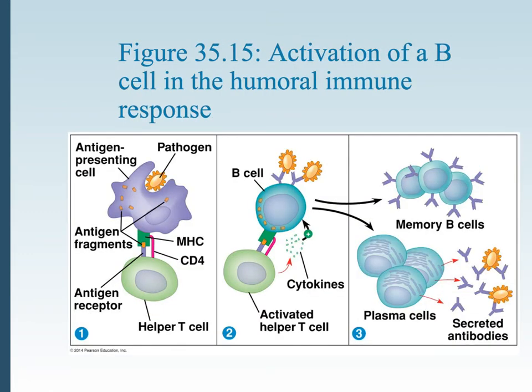B cells are not altogether too different, except that B cells aren't actually looking for cells. So B cells are supposed to be cleaning up the body fluids. And so what happens here is we have, again, that helper T cell, and we'll get to that helper T cell in just a second. The helper T cell activates the B cell, but what the B cell does is, instead of looking for pathogens or whatever, all it does is produce lots and lots and lots of antibodies. And those antibodies are specific to the pathogen.